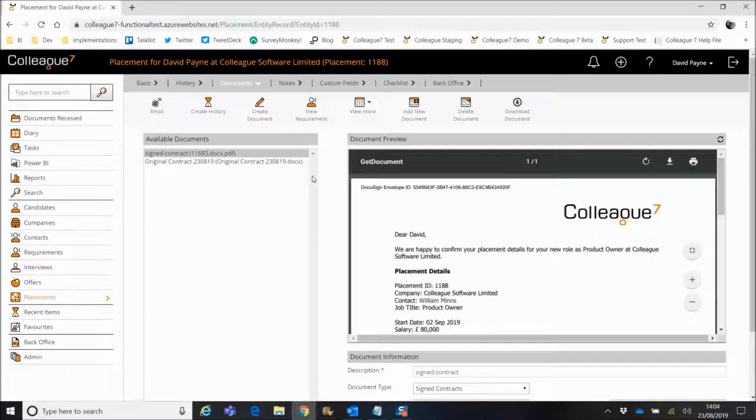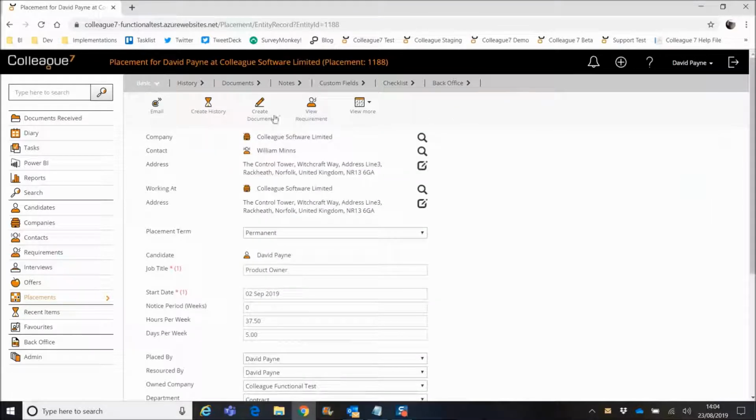workflow that you'd be expected to follow, essentially as part of integrating DocuSign with Colleague. Now I've obviously used DocuSign as the key example provider as part of demonstrating this, but providing that the solution has an integration or a plugin with Office 365, as you saw when we were creating the documents, then other providers will also follow that same workflow and that same process. But that's the integration with DocuSign that you could utilize with Colleague 7 when creating contracts.